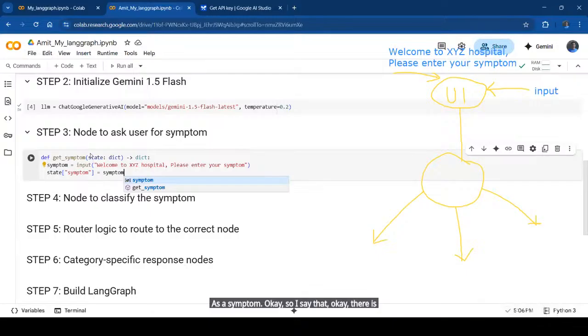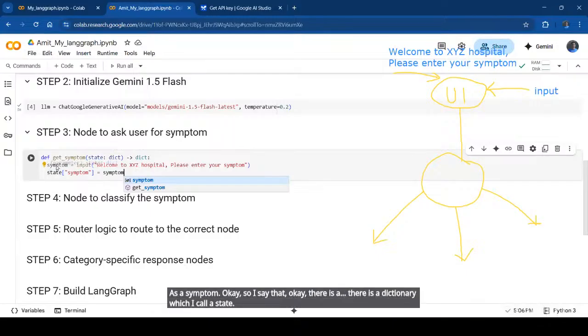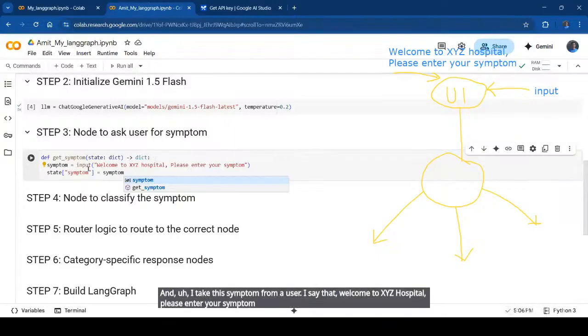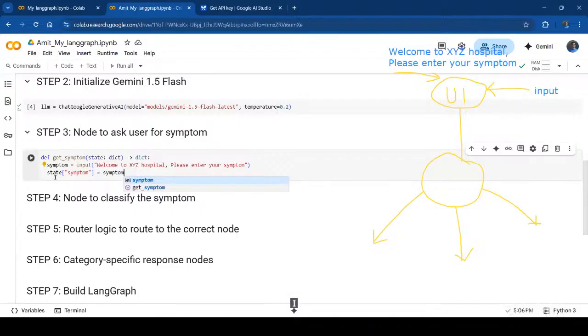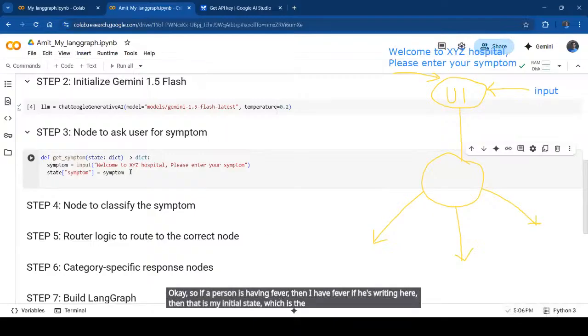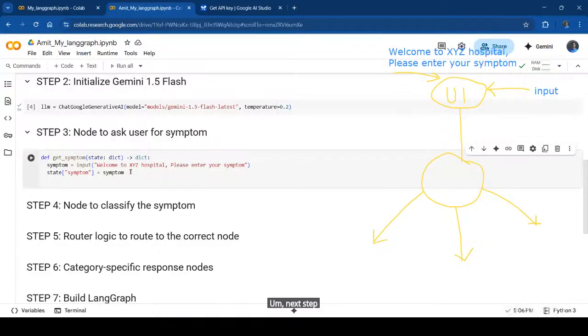Okay, so there is a dictionary which I call state, and I take this symptom from a user. I say, welcome to XYZ hospital, please enter your symptom, and whatever the person enters, I initialize it as the input state, right? So in my input state, symptom is whatever symptom the person is having. If a person is having fever, then I have fever. That is my initial state, the state that I will pass to the next step of this agent, right?